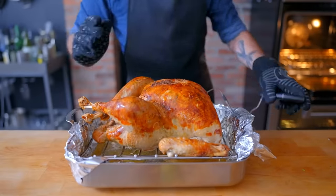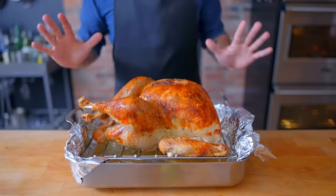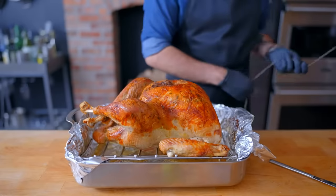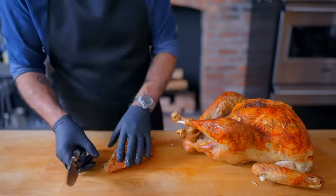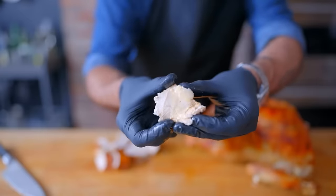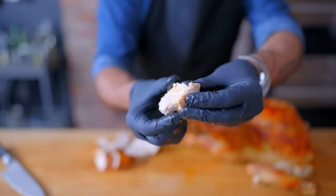And I learned a valuable lesson from this bird: don't brown your turkey over the drippings. As you can see, I think the bottom browned much worse than the top because of all the steam coming off the liquid. Still, it's gonna make for good eating after its 30 minute rest. I'm gonna carve it up by carefully removing the breasts and slicing them across the grain. And not only is this turkey delicious and juicy, you can actually see the butter in the meat. Those flavor injectors are like $15 online, and they're worth every penny.